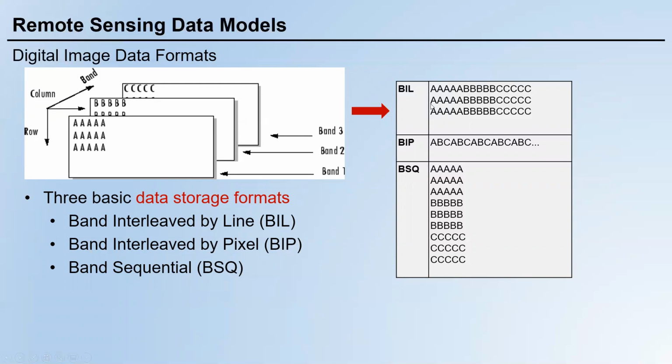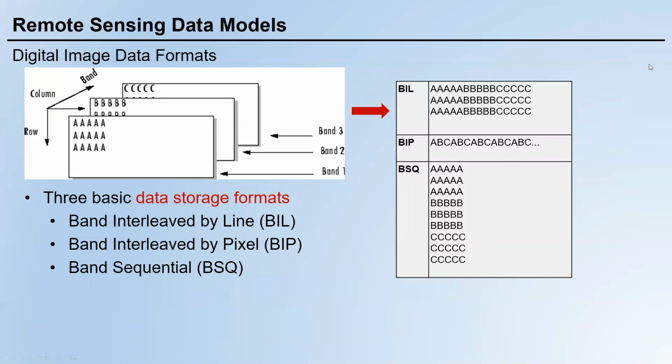And then second row of band 1, the A's. Second row of band 2, the B's. Second row of band 3, the C's. So you continually do this. This is how you store data when you are using BIL format. And what is A? What is B? What is C? A, B, C, they are specific values for a specific pixel. Could be the original BV value, could be the DN value, right?